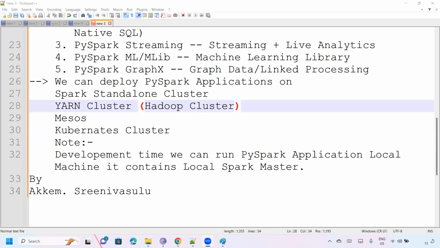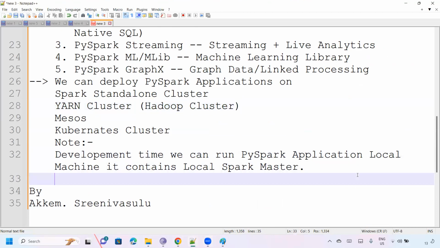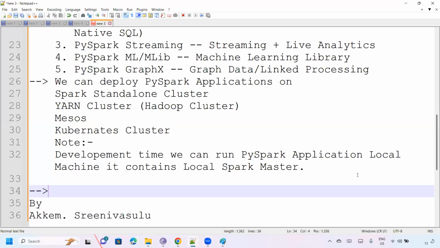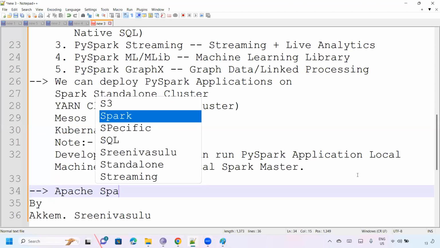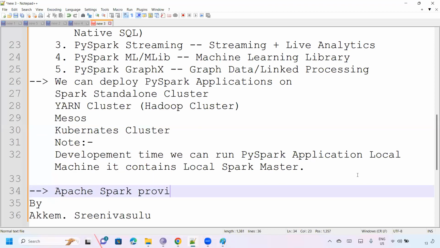Okay. So one more important point I'm covering. Just now we discussed one important point. Apache Spark provides API.